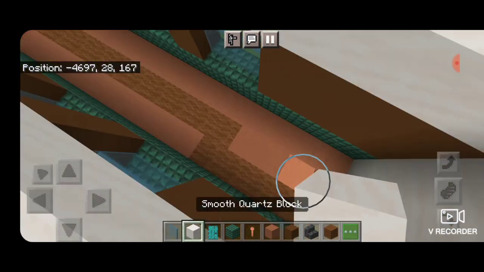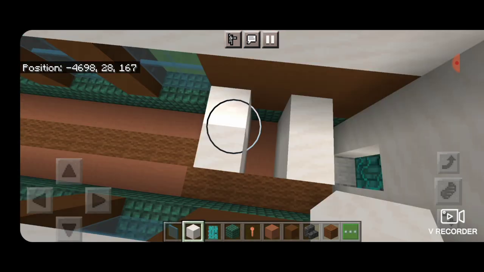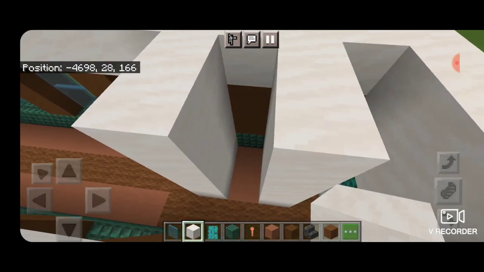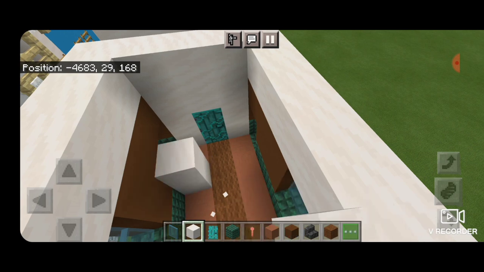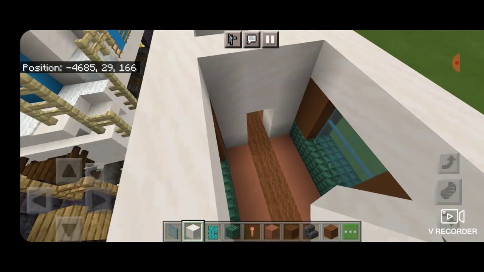Then right here, we're going to take out smooth quartz and two columns of smooth quartz here and here, all the way to the top. This is going to be where the bathroom is. Then we'll come down here, directly in front of these side doors, and we'll frame in a doorway with smooth quartz and bring that to the top.